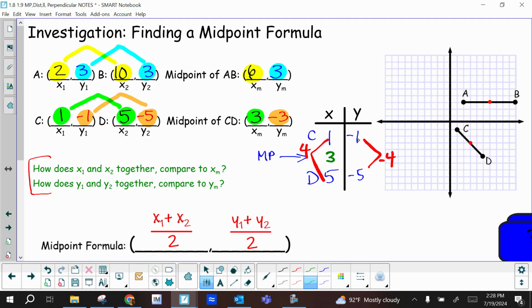Over here, -1 is going down 4, so we want to go down 2. So down 2 from -1 is -3. It's like minusing 2 here. And that is another way to discover the midpoint there. Okay, so you can use a T-chart, you can use the formula, whichever way is easier. Sometimes, depending on the problem, we may want to use this method right here. Okay. All right, so that's the midpoint.